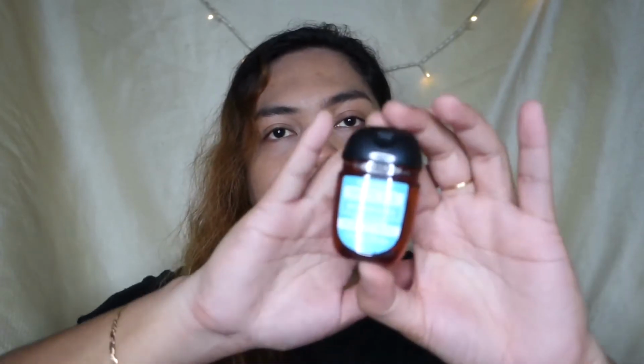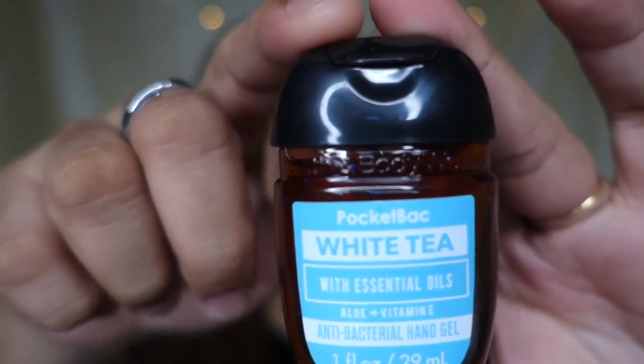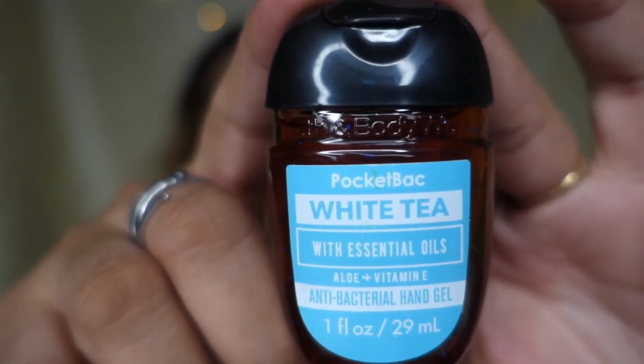I have here White Tea with essential oils. Here's what the packaging looks like. Again, it's a black lid or cap, with essential oils and aloe vera. Again, it's the scent of white tea. From the scent itself, it's a clean scent. If you smell green tea, it really smells like green tea. But this white tea is really different. It's a sense of clean. I don't know, it really smells relaxing. So the next one is called Lemon Wood.